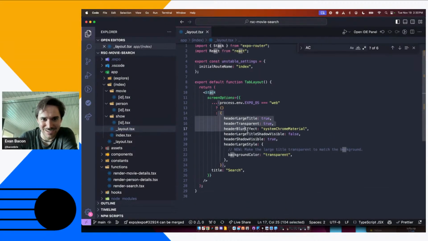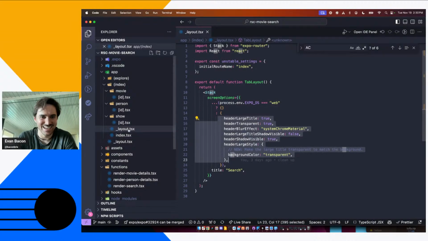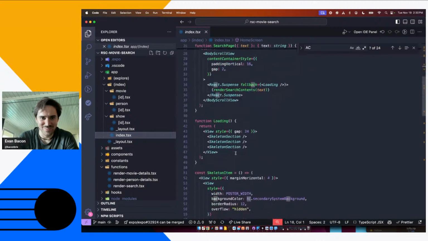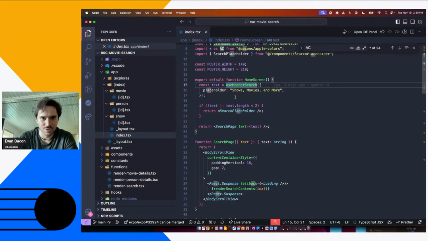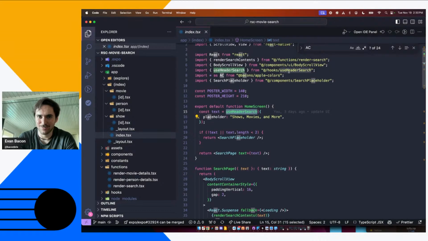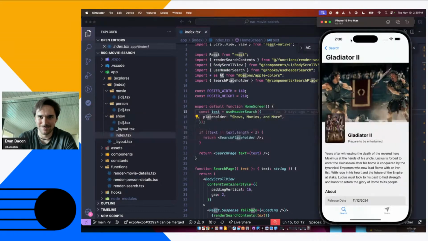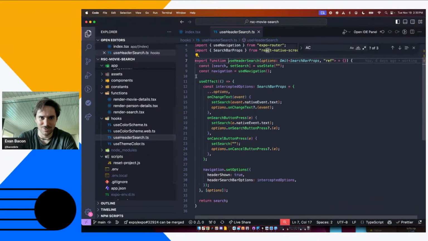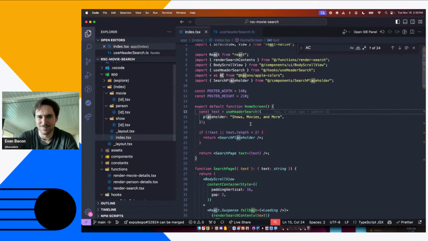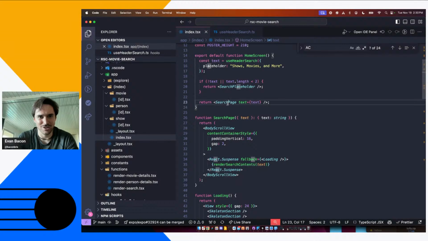And then here we've got, if web, do no header styles, otherwise use this nice fancy header. And then our search page is pretty nice because inside of here, we've got the home screen. I added this use header search hook, which is a nice way to work with the search params up here. The way that works is we just have a use effect, use navigation, and then we set on change, on search button press, and on cancel press, set the search, and then return the value. Just makes it nicer to set it up and get some search on the page.